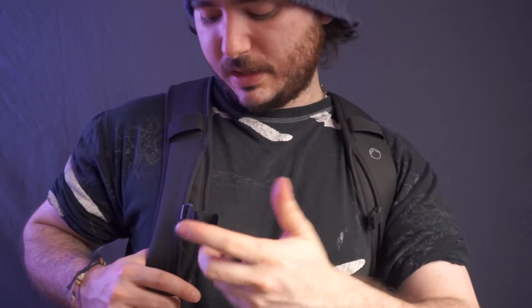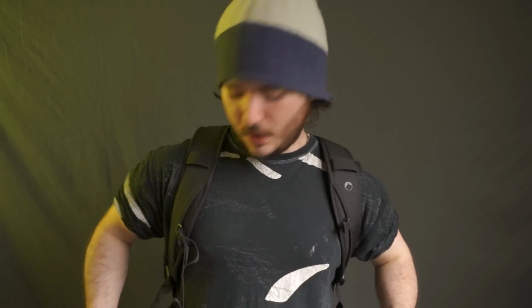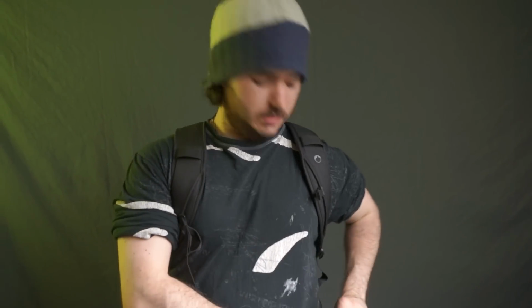I guess it's okay that it's removable, but I would have preferred if it goes upwards to remove it, because then it wouldn't fall out on its own by accident. At least much less prone to being lost. And the other side can be removed as well, but that seems to be okay. These seem to work pretty well. This stomach strap seems to be pretty comfortable. Haven't had any issues with it.